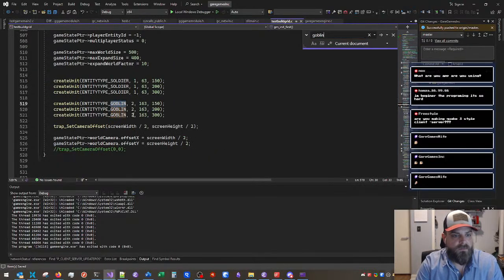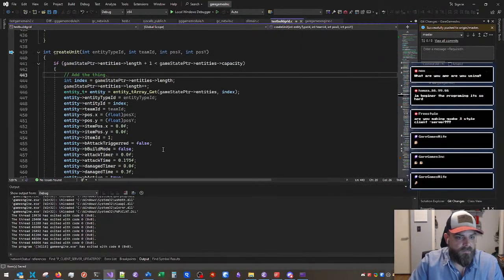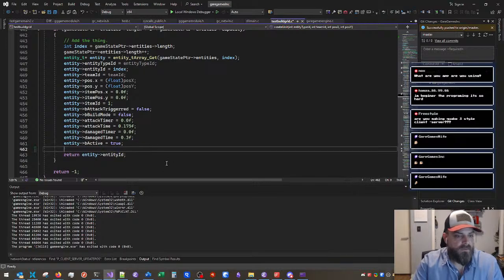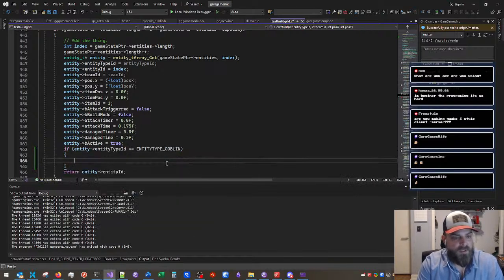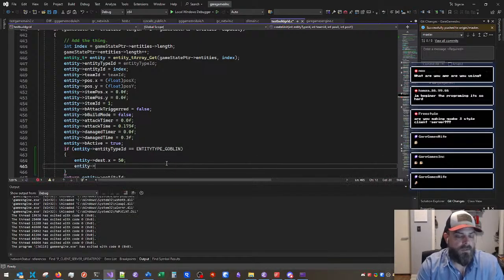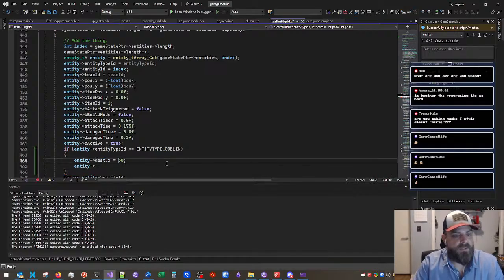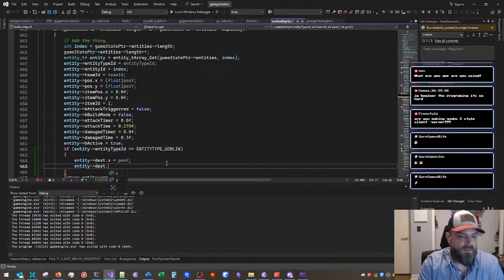So for the goblins, if entity type ID equals goblin, we'll make their destination equal, let's have it be their position X and their position Y. That way each of them has their own.